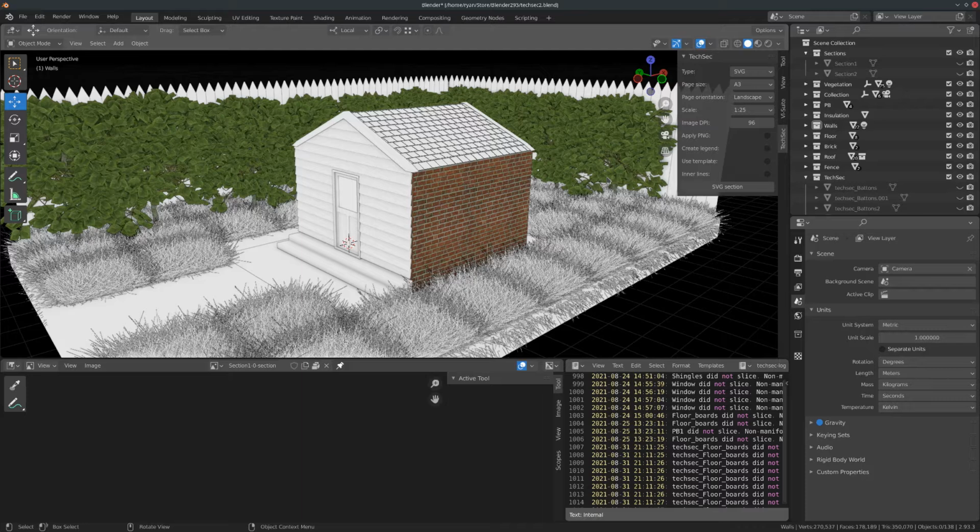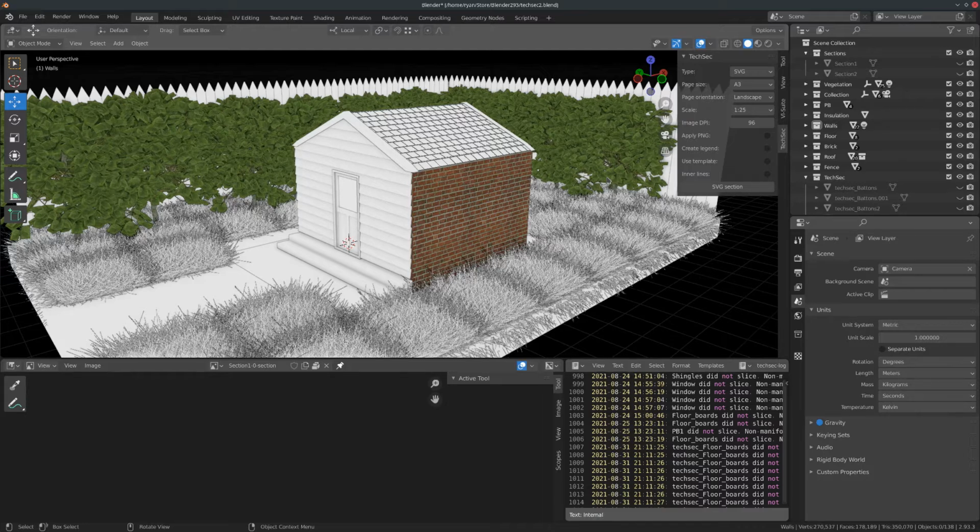In this mode we create a section plane, and where that section plane meets, crosses or intersects geometry within the Blender scene, we create an SVG file, a scalable vector graphics file of that section, with the option of creating a PNG file of that section as well. So this is a non-interactive mode, it's the simplest mode. Once we've positioned the plane relative to our geometry, we hit a button and the SVG is created.